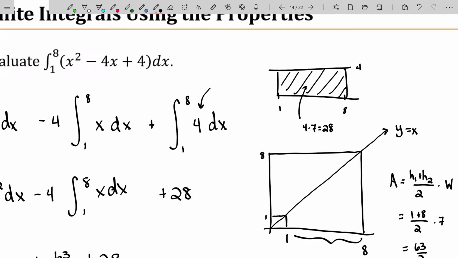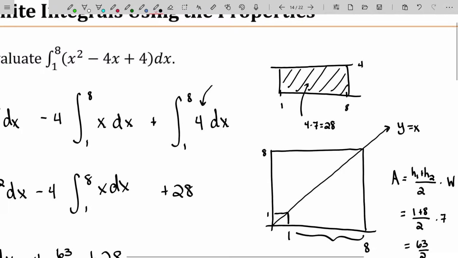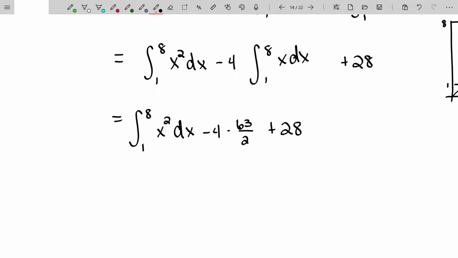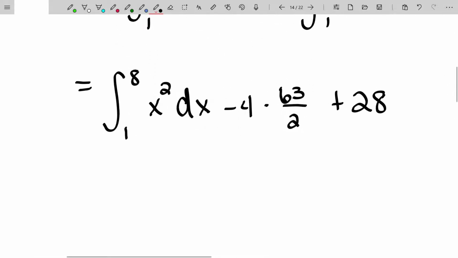But honestly, I just think about things geometrically. The last one, which is the integral from 1 to 8 of x squared dx, is not going to be something that we have a trick for. So that one we will have to use limits. So I'm going to say this piece, I'll highlight it here in yellow. This piece right here, we're going to have to use limits for.